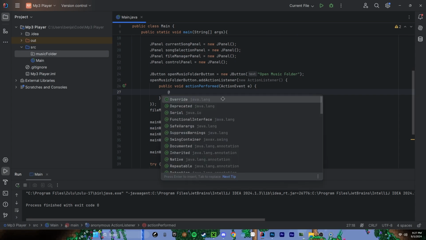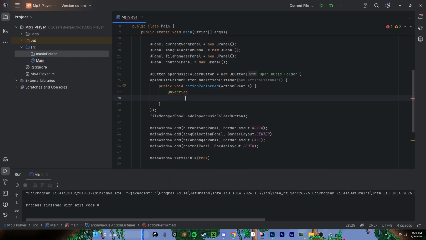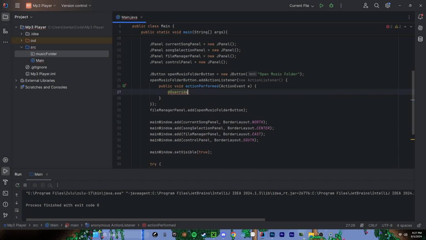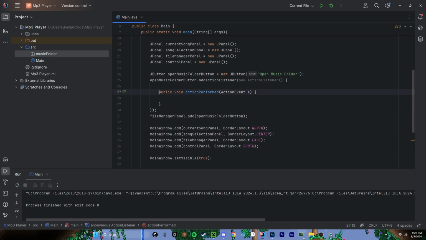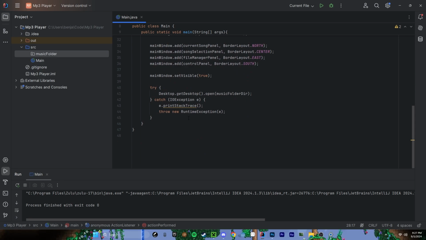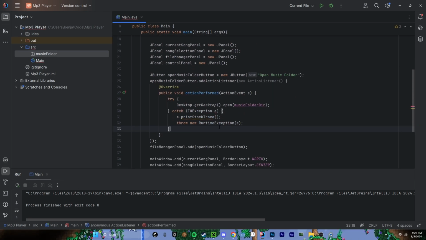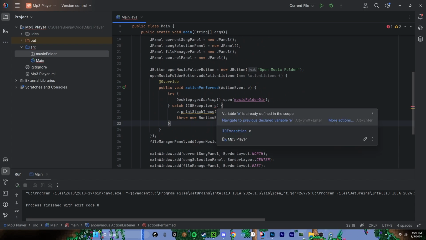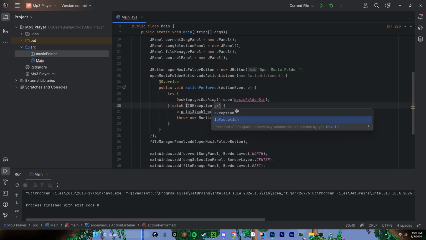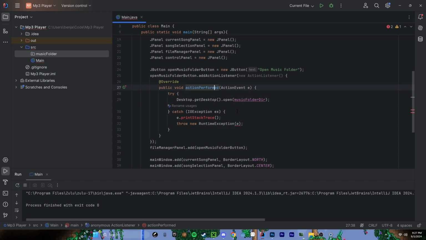So over here we can do @Override, or I think @Override comes before this here, like that. And then we can have what we want it to do here. We have to call this something other than e, because e's already up here. So we can call it ex.